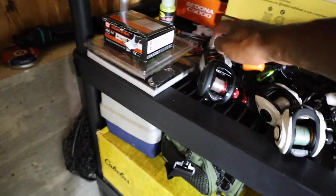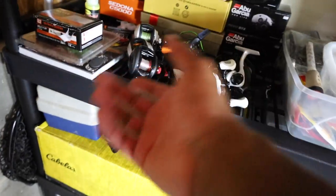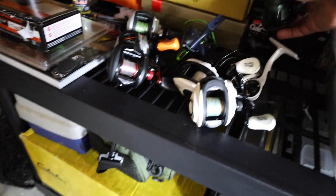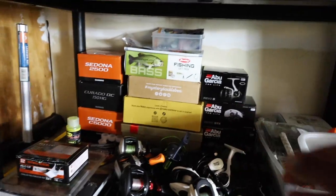I use this one, that one. The Black Max, I don't really use that as much. I have a lot of these, so they kind of sit out. Oh, and the Zeta too. I almost forgot about that one. That was sitting back in the shadow. I use that one quite often. Let's see. Yeah, so we have all of our reel boxes, everything.